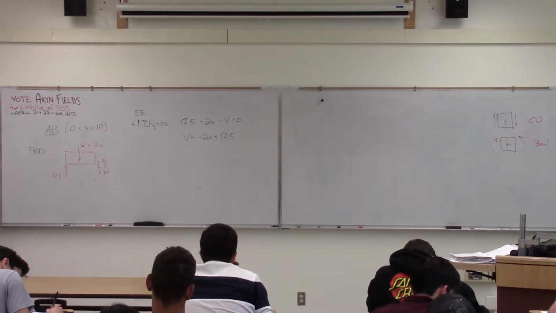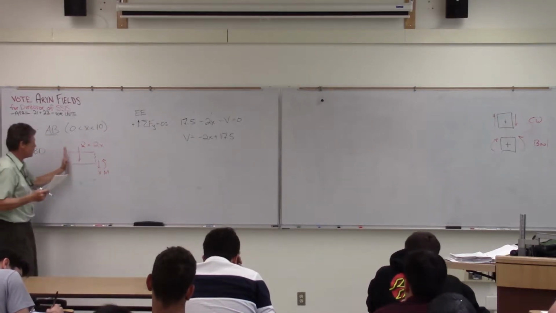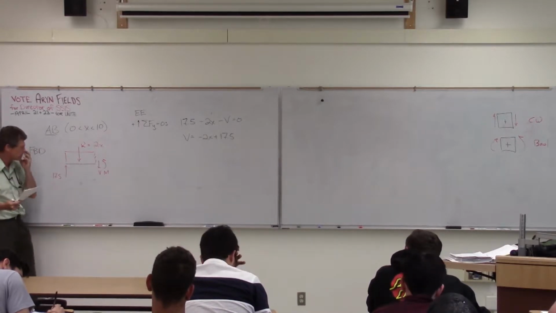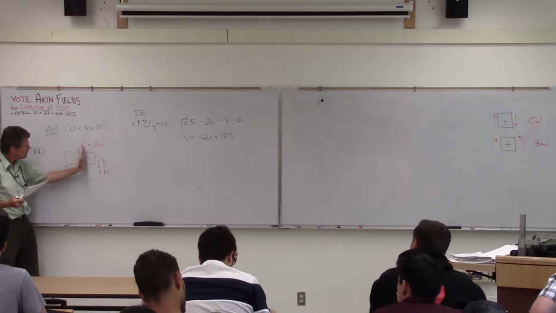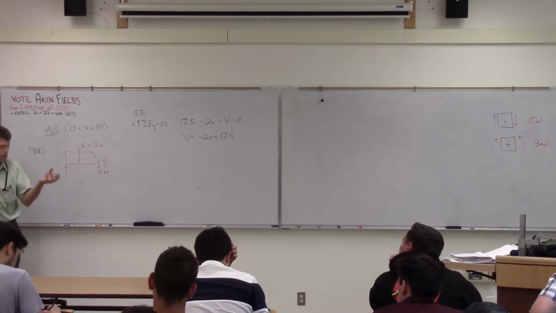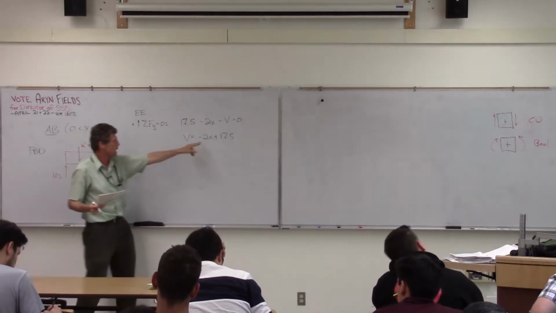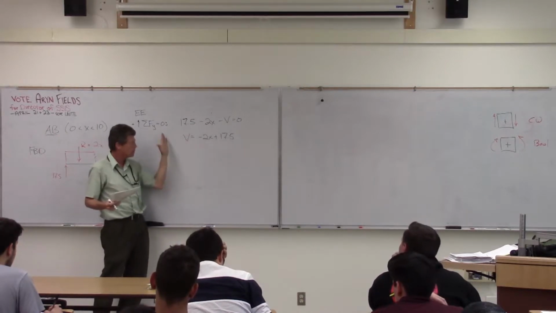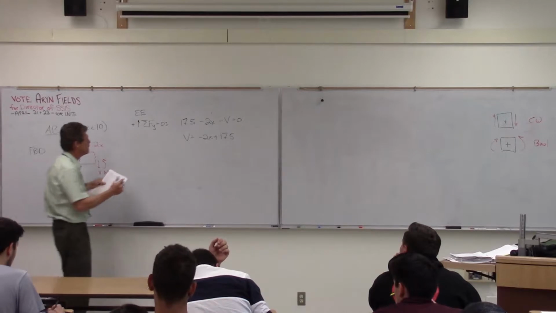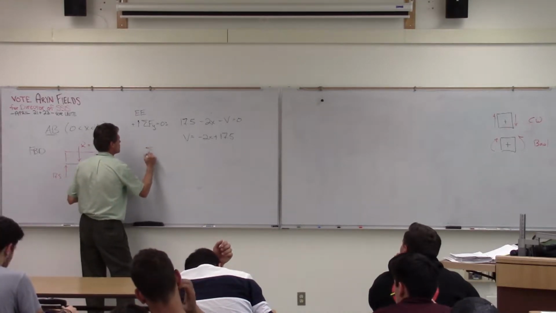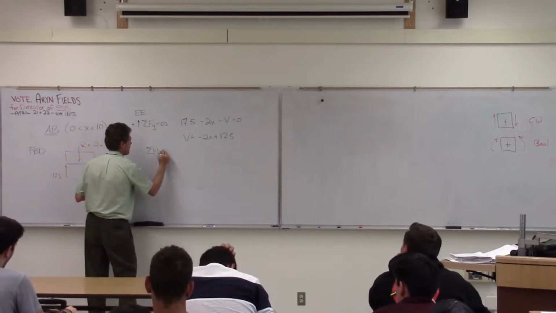is we get an equation now that expresses how that shear changes, which makes sense. When we think about it, it's going to start off at 17.5. And then as I move along there, the distributed load is going to be subtracting away from it. So as I add more and more distributed load, what we're going to see is that start to disappear. Do the same thing with our moment.